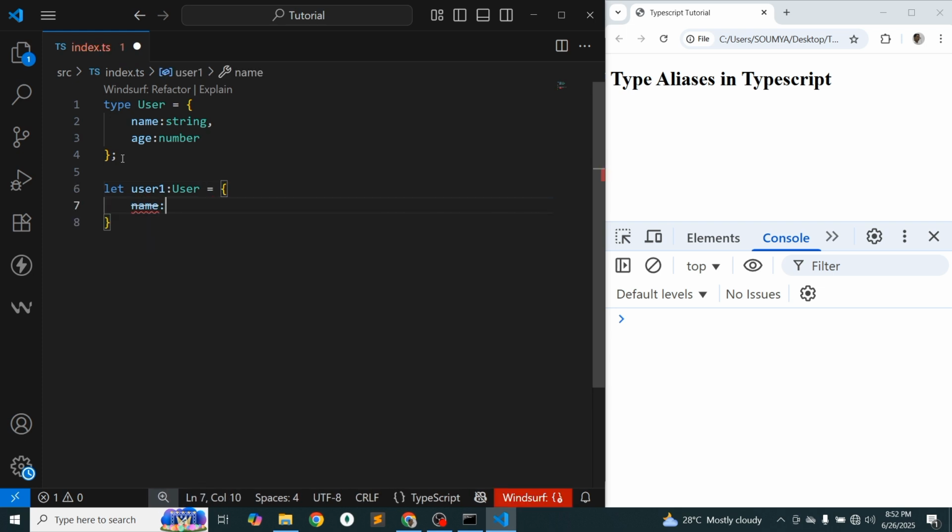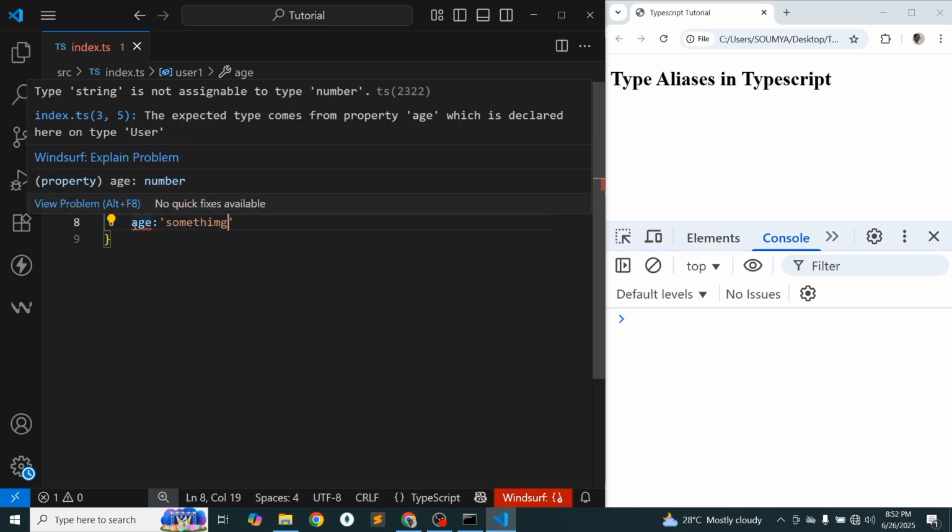For name, obviously we need to add a string value, so just add my name, Somo, and write age, suppose 35. Here you defined string and number, that's the reason. If I write something instead of the age number, then it will throw an error as it's not a number.